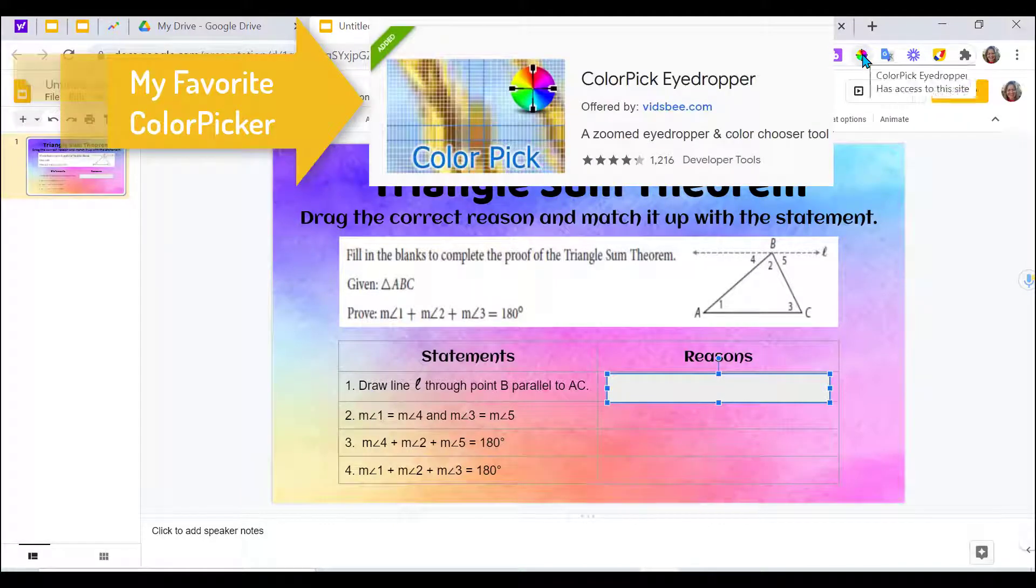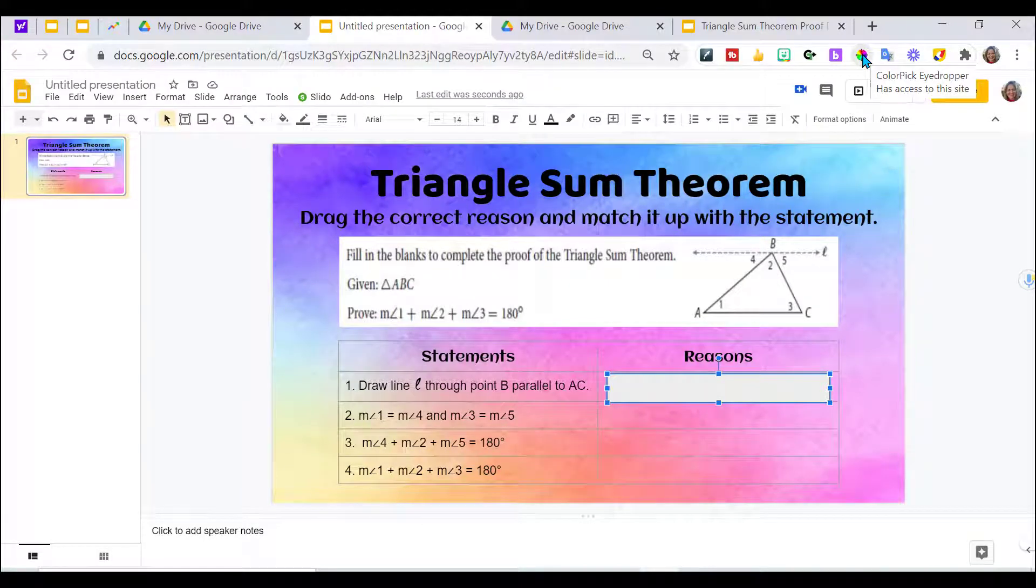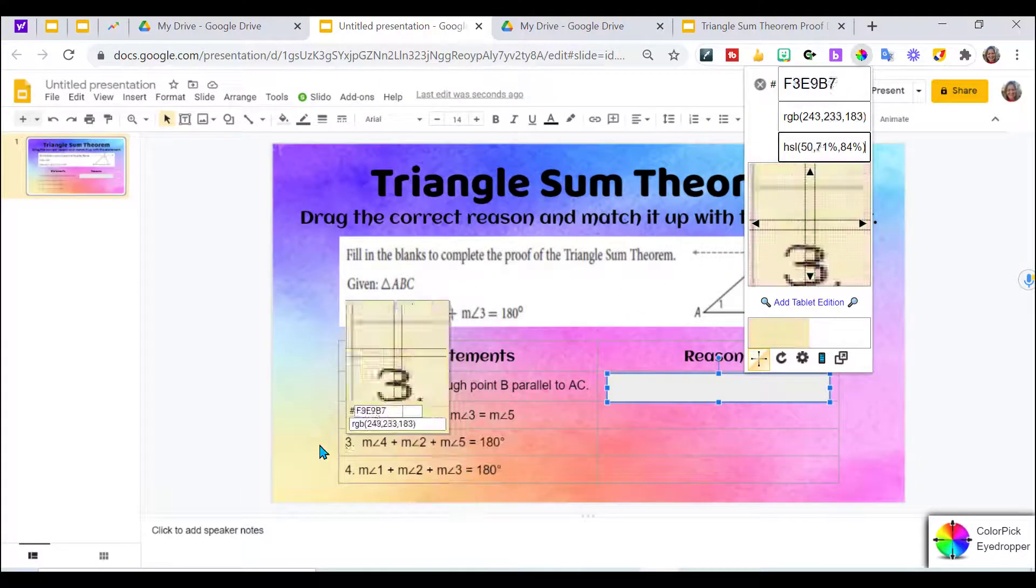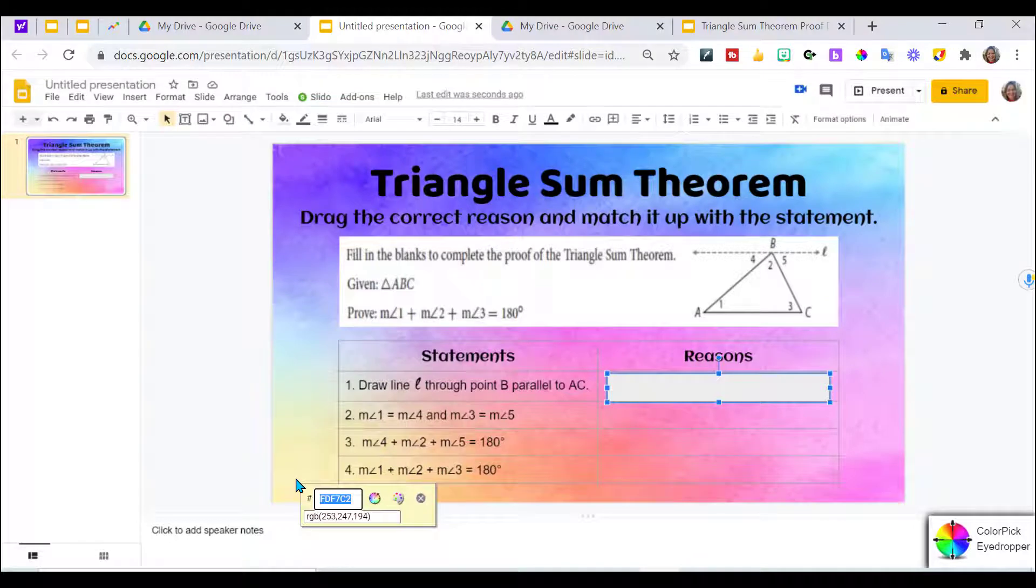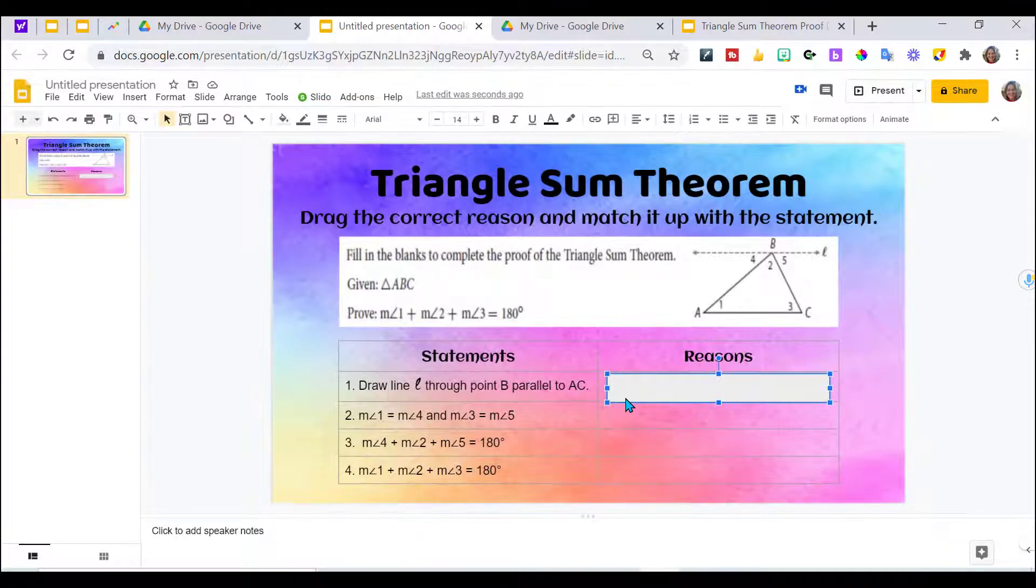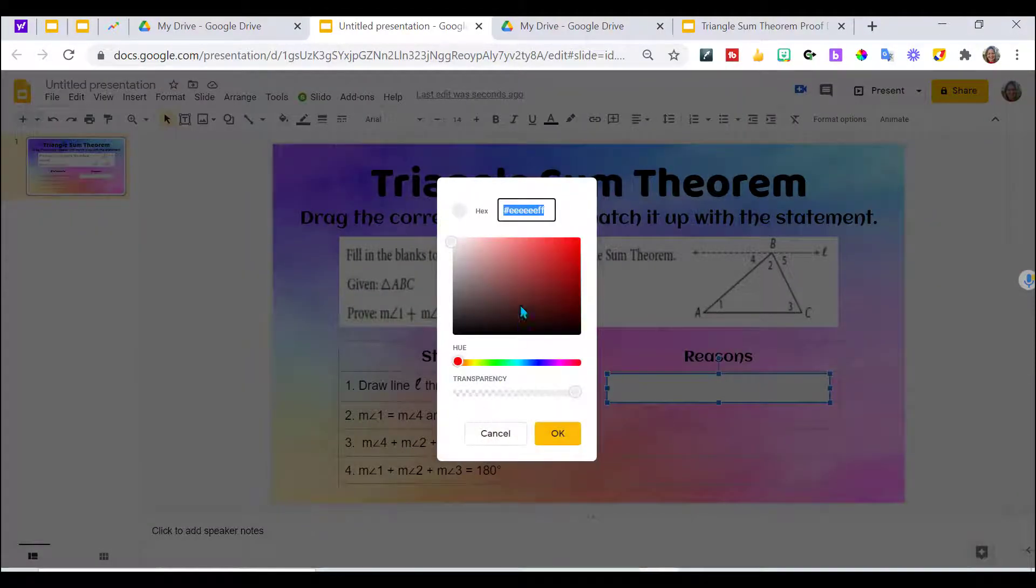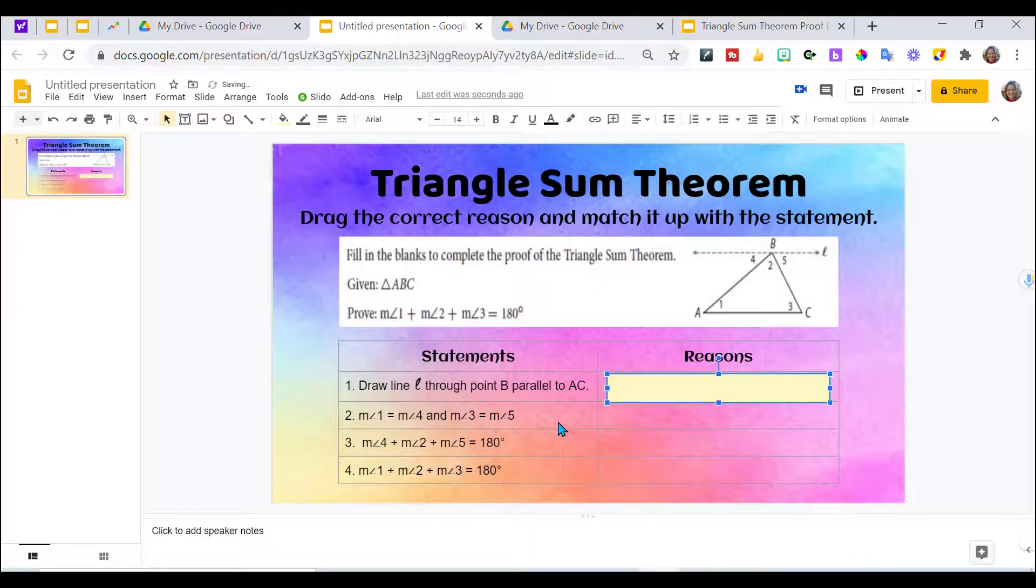I've got this wonderful color pick eyedropper. If you go to the Google Chrome Web Store, you'll find that there. You click on that and then hover over the color you want. It will tell you the hex code. Control C will give me that. X out of this. It's copied. Click back on my image. Go to the color bucket. Custom. And I'm going to control V to paste my hex code in. And click OK.